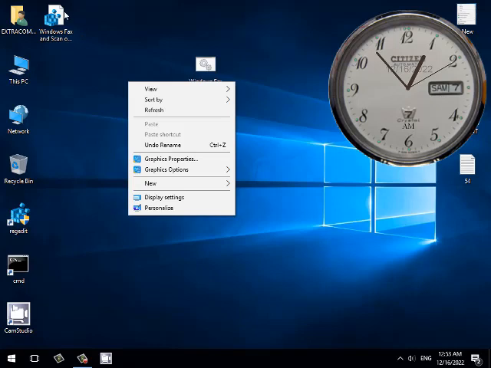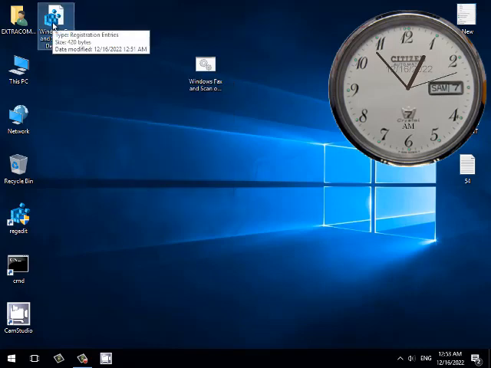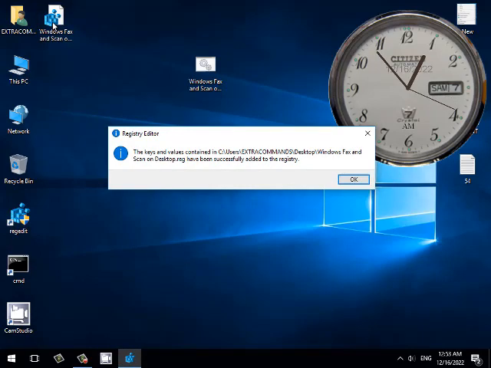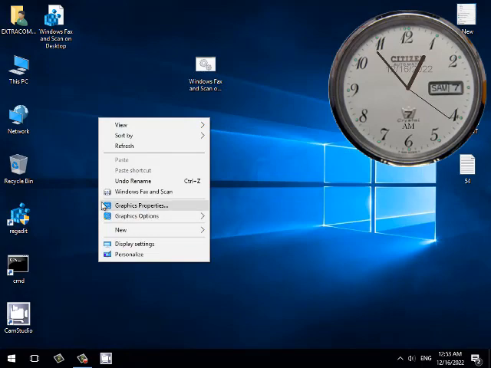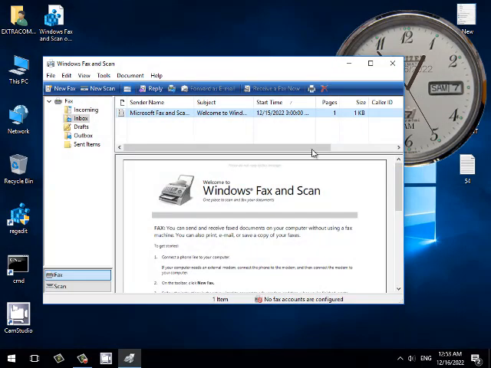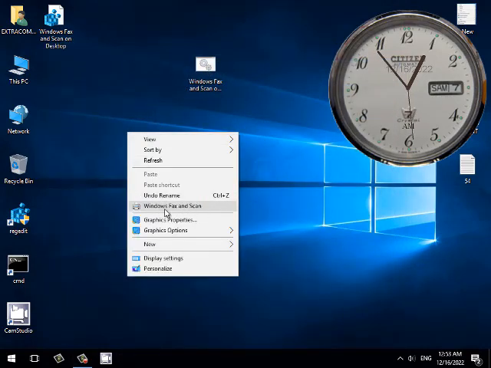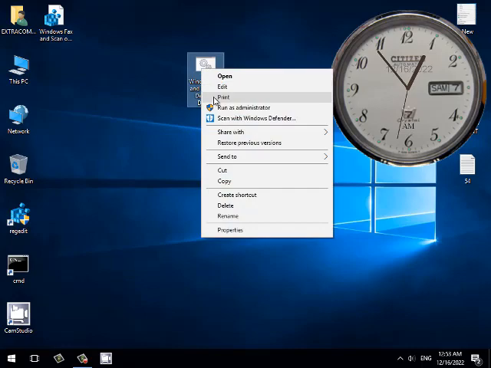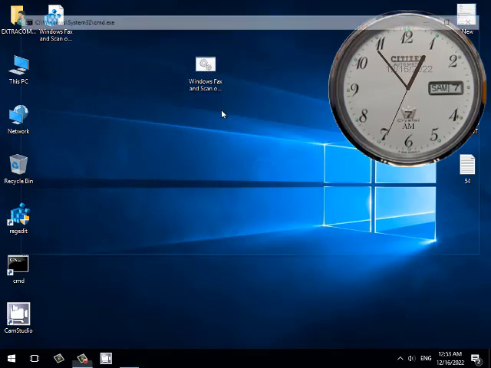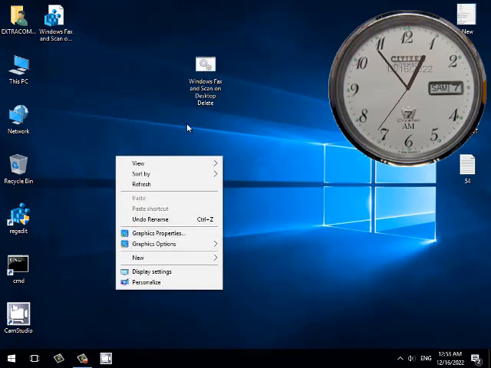If we want to add it again, just double click on the project we exported before and apply it to Windows, so the button will be created and the service will run, with just one click. If we want to delete the button again, right click, run as administrator, and say yes.